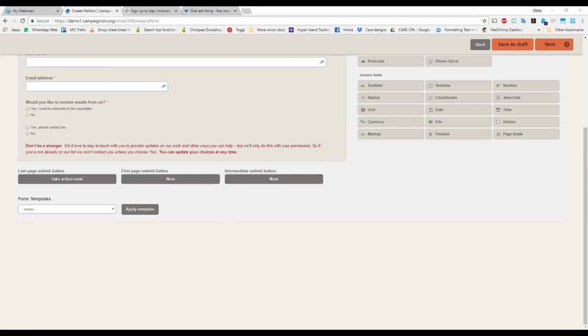You can, of course, look at the user record in Campaignion, and that will say what their status is, but you won't necessarily have the opt-in statement in that record at the moment. As with all things, if there's enough demand for it, we can look at putting it on the roadmap, but that's not currently possible.